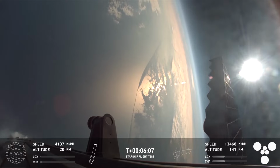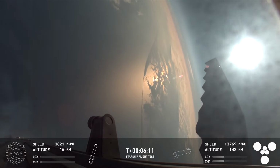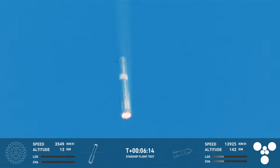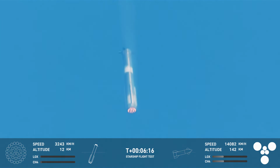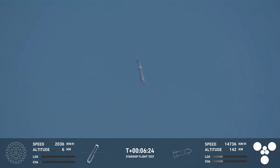And what you're seeing on your screen is a view from Super Heavy as it's making its way back down to Earth. Yeah, once again, we are attempting an offshore landing of the Super Heavy booster. So we have seen this before, and it is still very fun to watch, watching it come down for a soft splashdown off the Gulf Coast of Texas. We can see it there re-entering. We saw earlier those grid fins. There are four hypersonic grid fins.